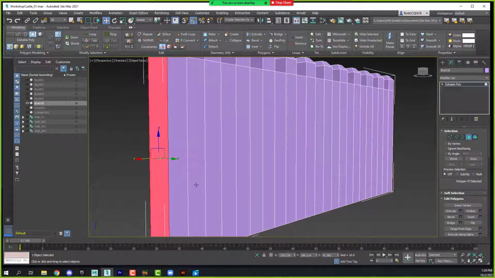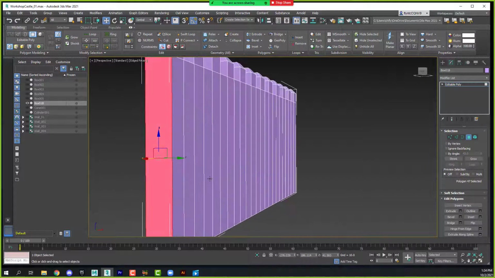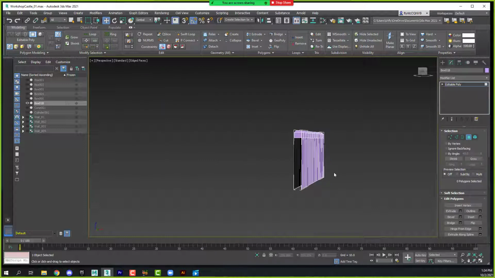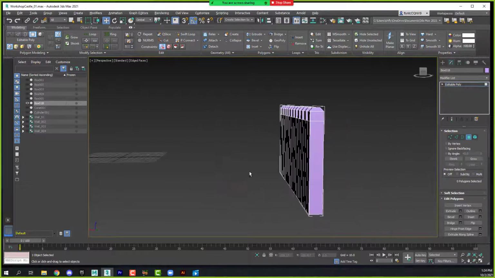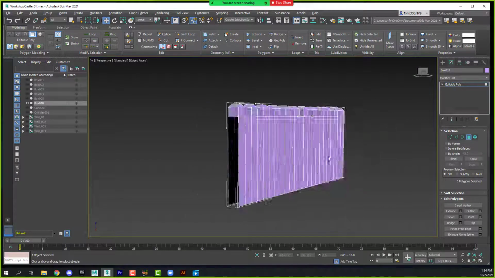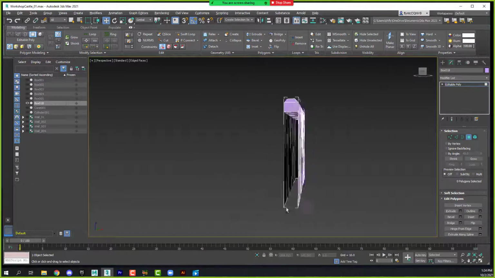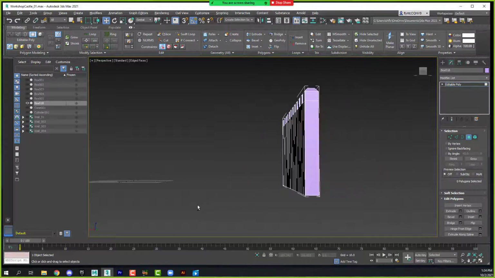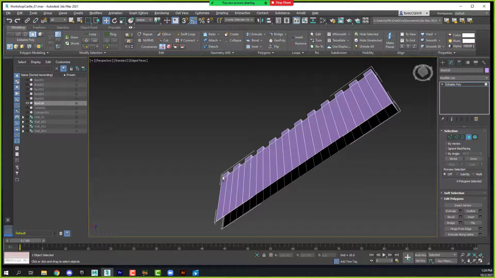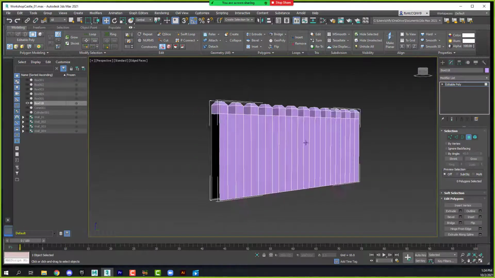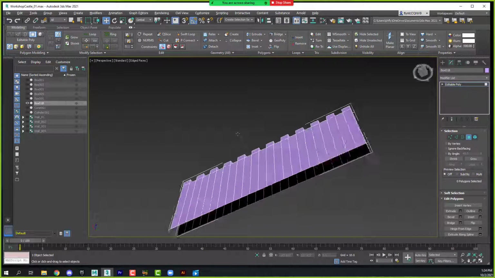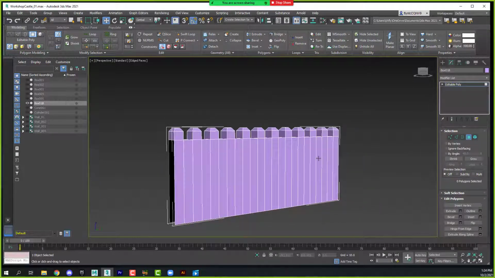Same thing with this on the end. I could probably delete that because remember, on one end I'm putting the wall together with another piece, right? So unless I'm going to see that polygon, I really don't need it. So I'm going to delete the one, but I'm going to leave this one just so I can demonstrate something to you. All right? So now I've got this wall, and I'm going to put some textures on it.